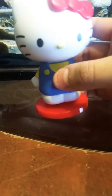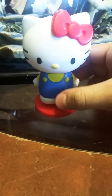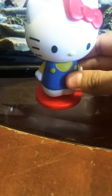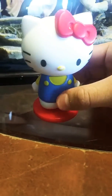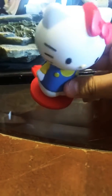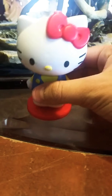Hey guys, in this video I'm gonna be reviewing Hello Kitty. Before we start I do want to mention a few things about this toy. First off, it's actually a girl's toy — it just came along with the rest of the toys for some reason. Also, this one isn't from Mexico, it's from the USA, which came along with the rest. Anyways, let's get into the review.